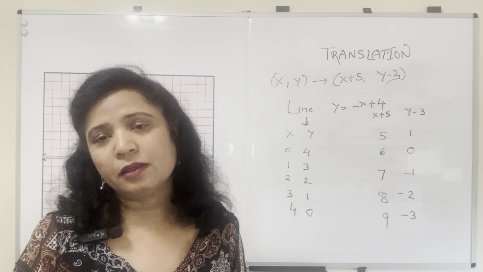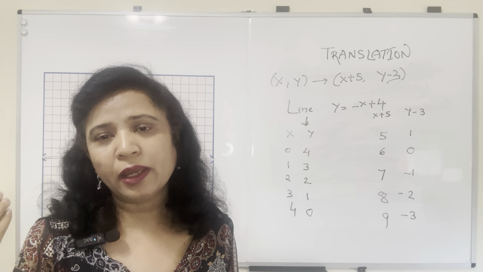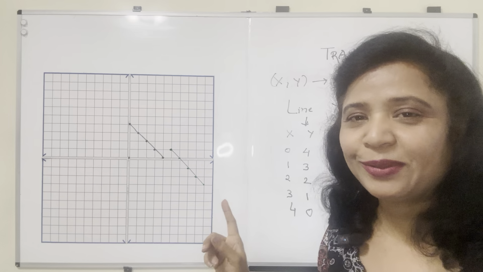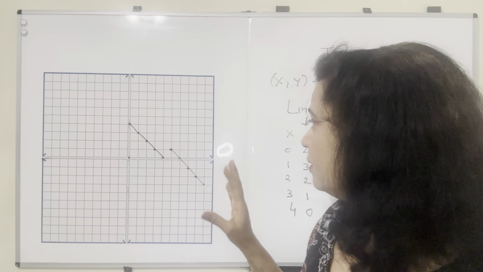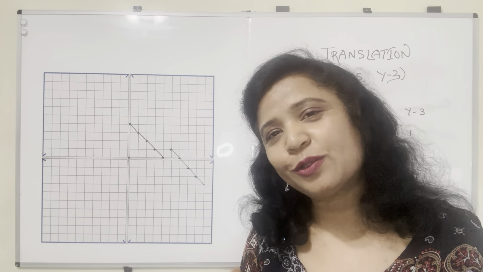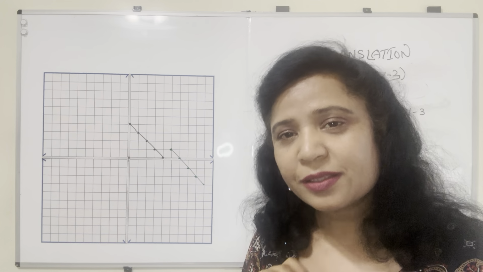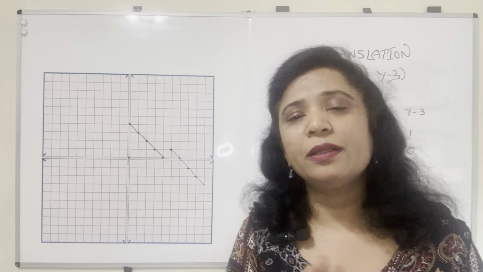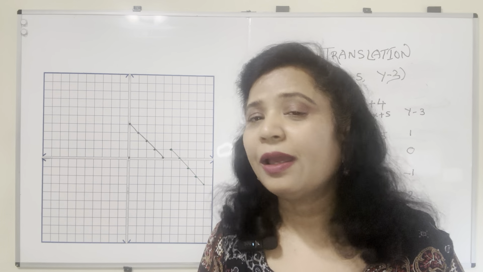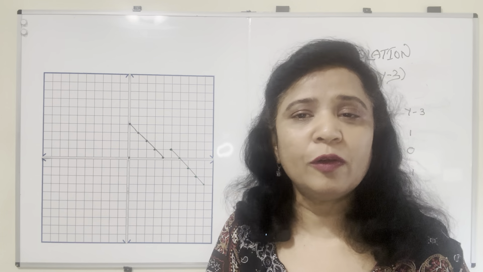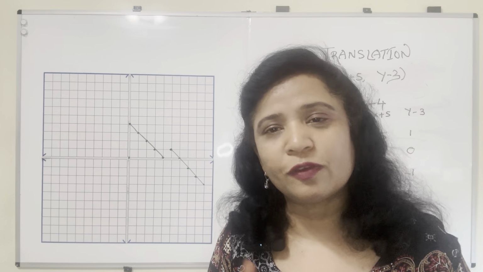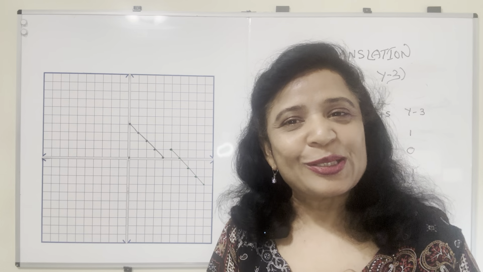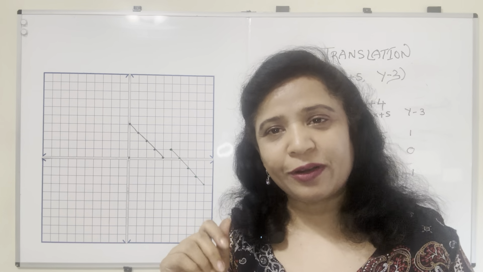If you extend it, if it's a line going from minus infinity to infinity, they are parallel to each other, right? Parallel means the distance between the two lines is going to remain the same. So when a pre-image is moving in the same direction by the same distance, that is what translation is all about, which is not going to change the orientation of the figure or the vertices, or change the size. So this is all for translation.